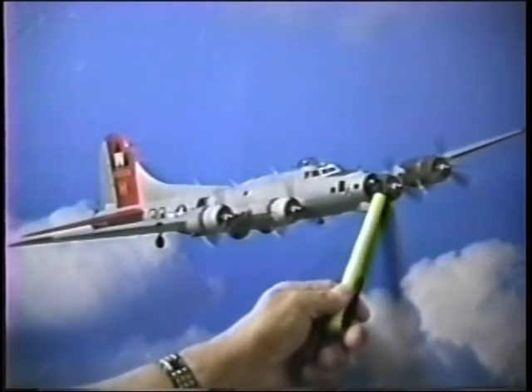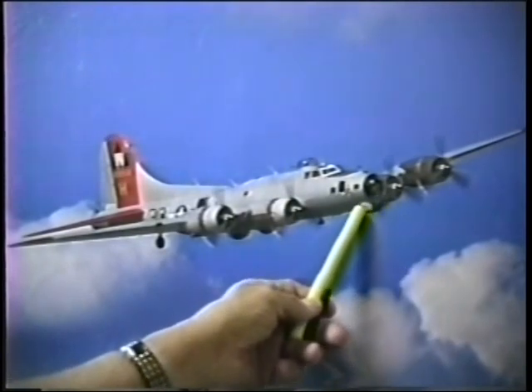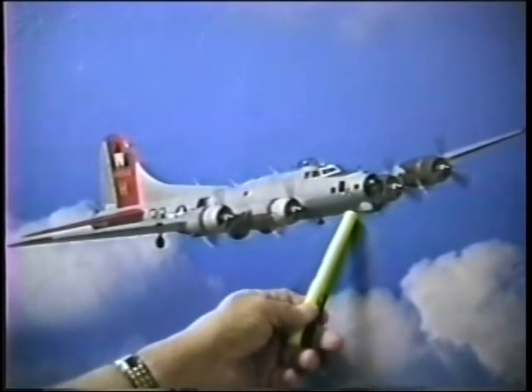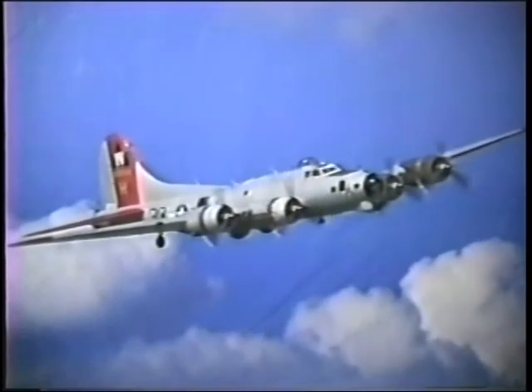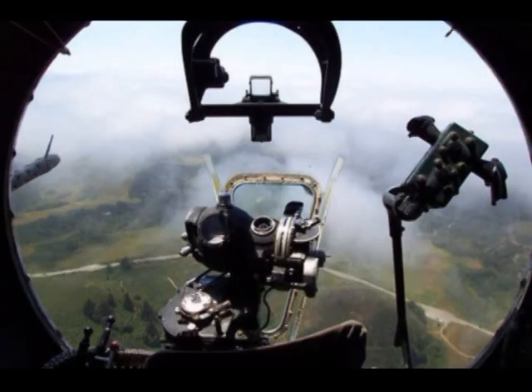My position was right here — I had the best view of the whole thing, good, bad, or indifferent. Whether it was bloody or a Fitzpatrick travel log, I had the view. The turret is operated by two pistol grip releases, but it's over to the side. There's a foot pedal underneath — you hit that and the gun sight came right in front of you and you grabbed on, with the sighting above it.